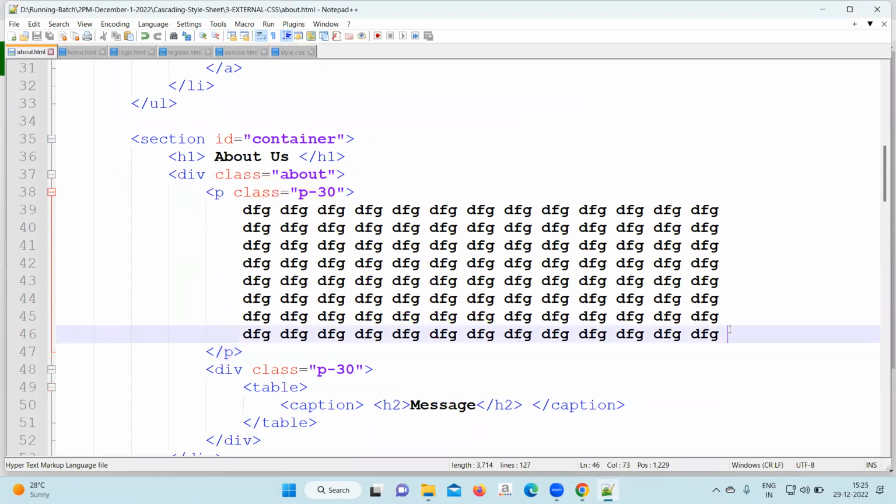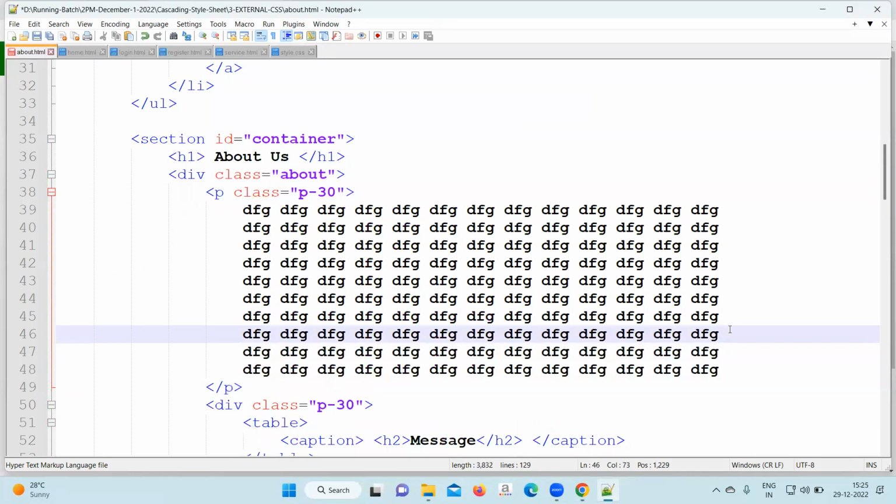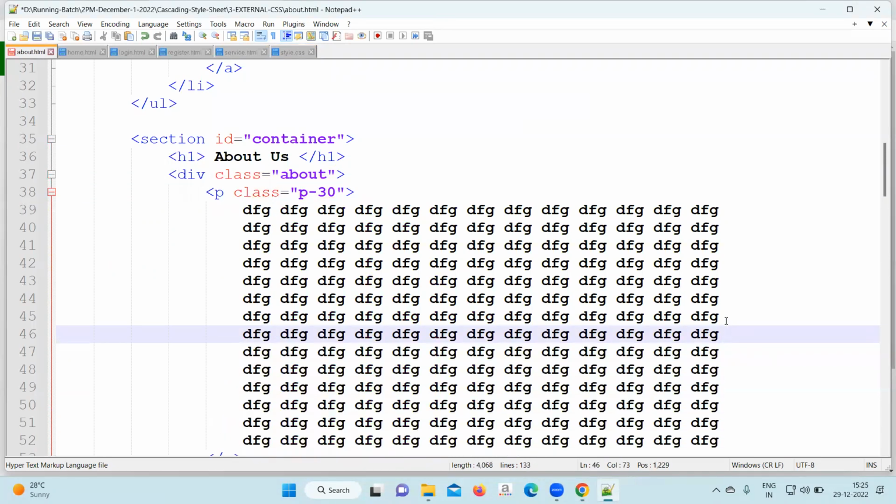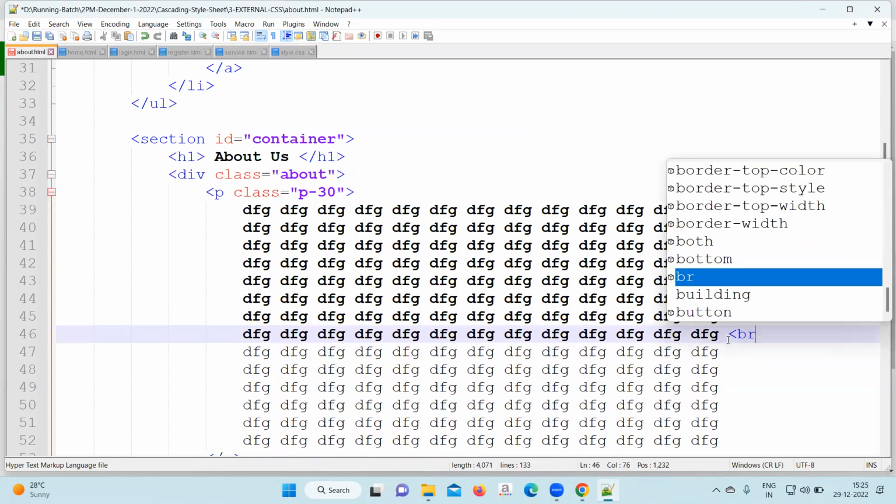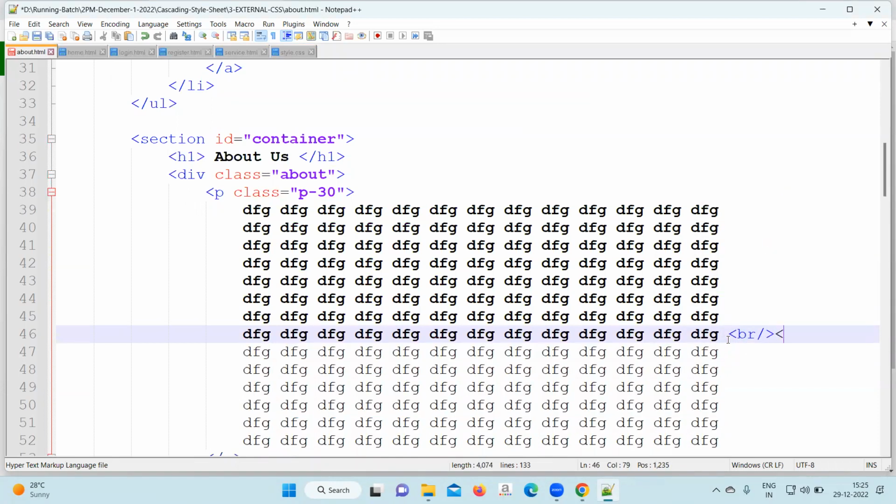We can keep the BR here, add some more lines and put a BR in between, so that the line break will happen. Line break will happen.